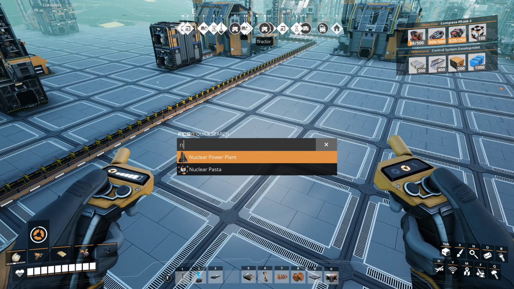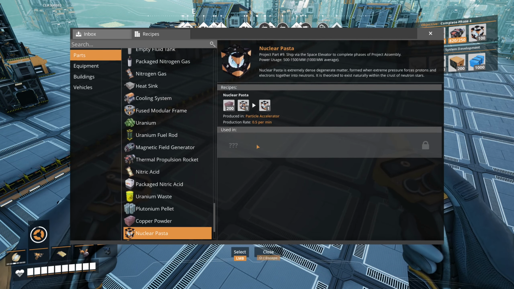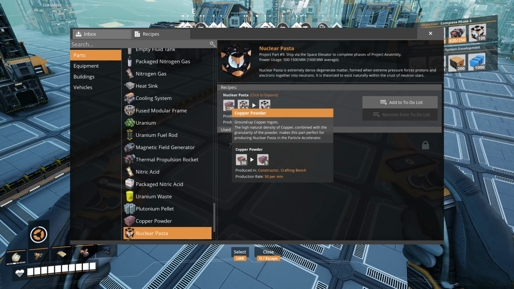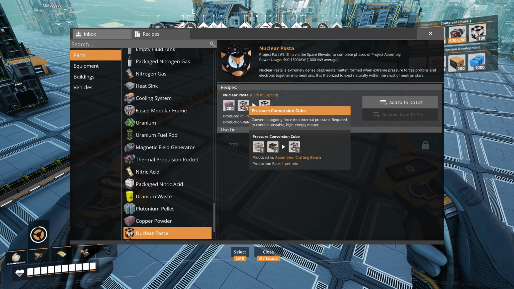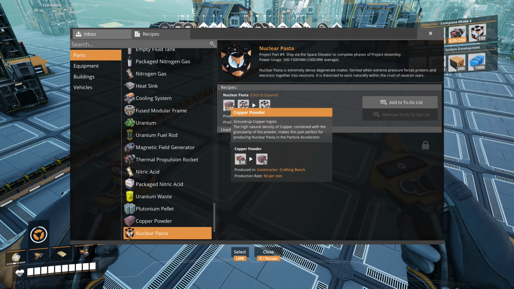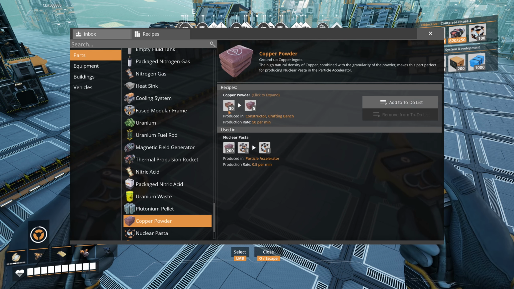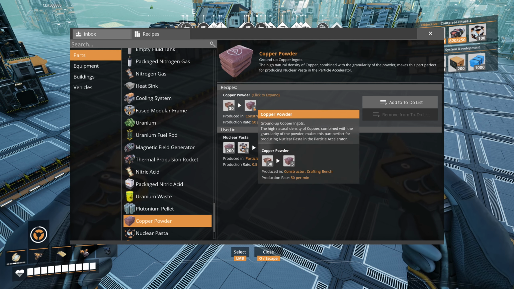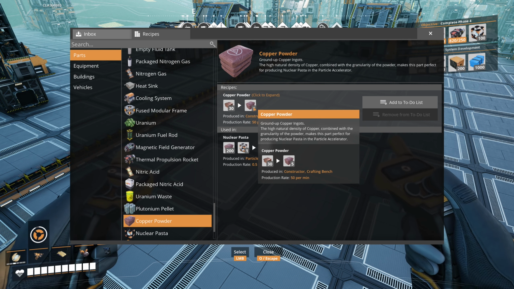Now let's go back to nuclear pasta. So all I need is a pressure conversion cube and copper powder. And that's it? I really thought something nuclear would be involved in this. Ground up copper ingots. Oh, it takes 30 to make 5? Whoa! That's actually a lot. Wow. Okay. Get 50 per minute, though.